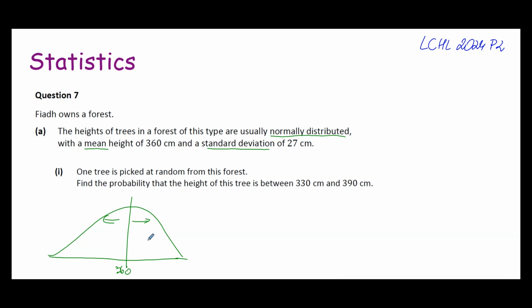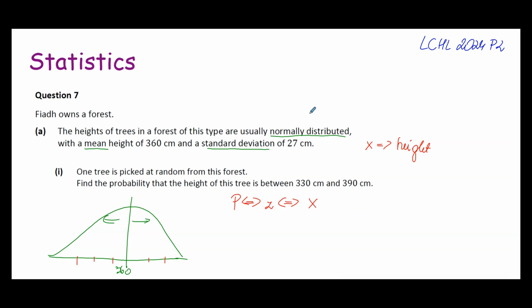Now, when it comes to this graph, there are two aspects that we can consider. Either we can consider the area under the graph, which is as well probability, or we can consider a specific place in that graph, meaning the data. Here, the data is what? Height, isn't it? Height of the trees. That is the data. Now, the bridge between probability and the data is the z-score.